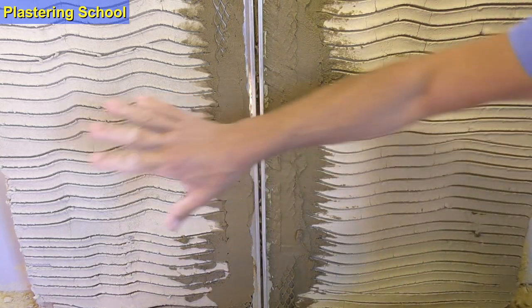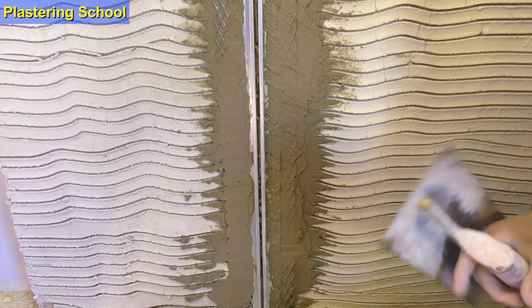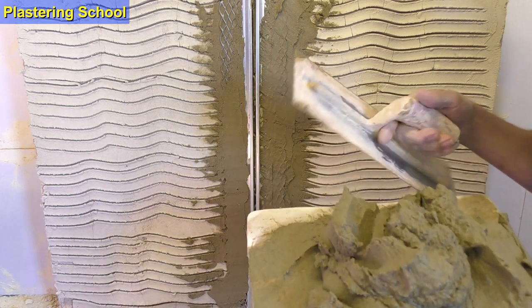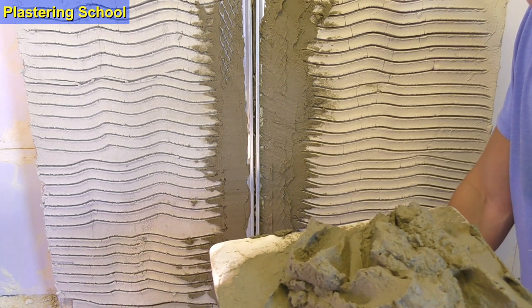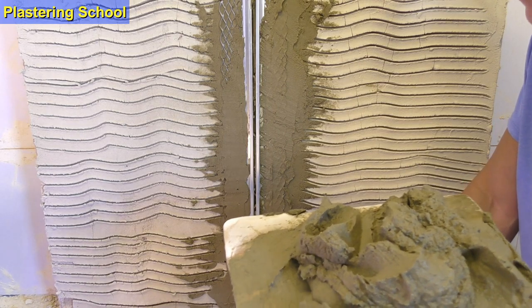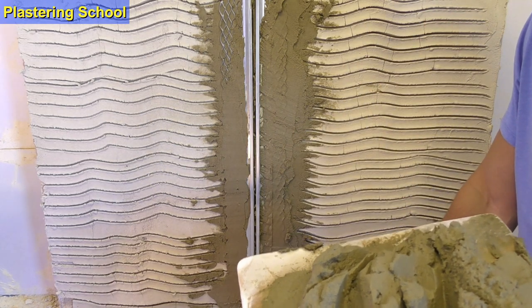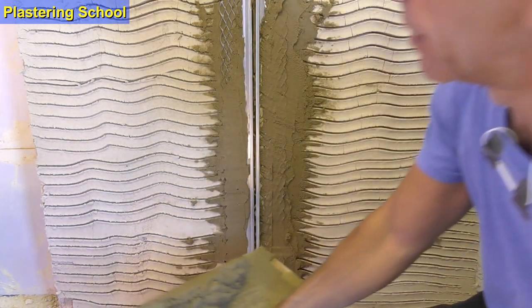Next I'm going to coat up both sides with waterproofer, then dash it and see what happens. The gear is mixed up — you'd normally do between a 4:1 and 5:1 mix ratio, that's four sand to one cement or five sand to one cement. You can also add lime to that, put a little less cement in, and/or a waterproofing plasticizer, which I'm using today. Right, let's get this show on the road.